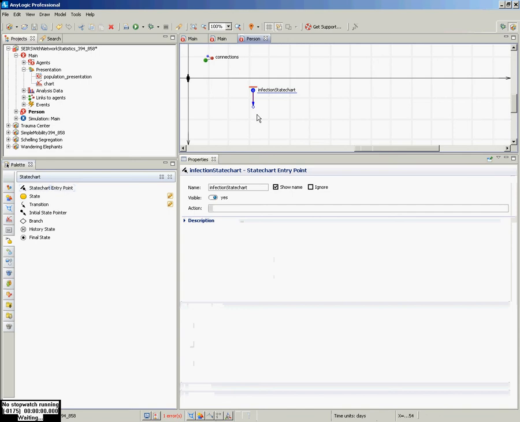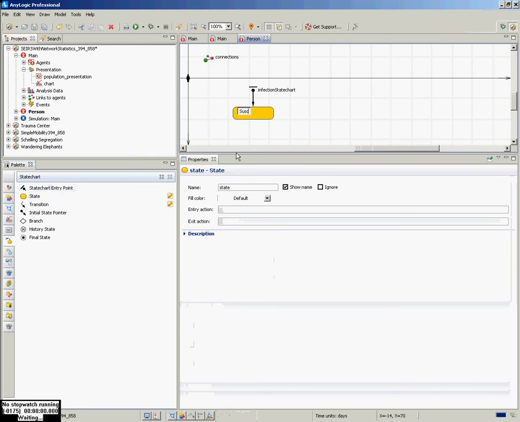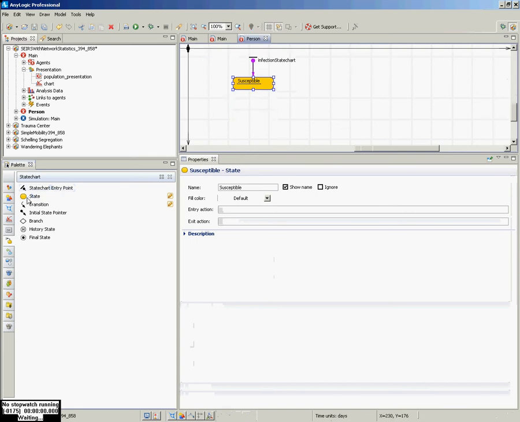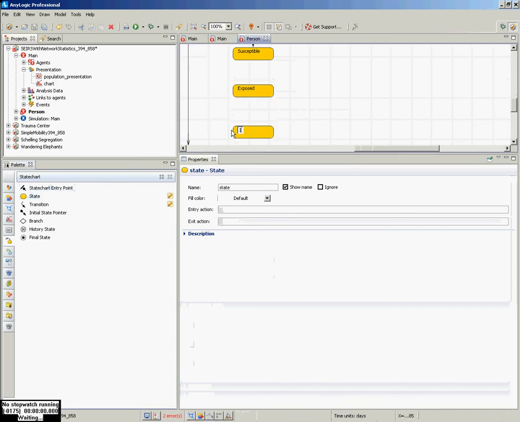Okay, so we're going to add a susceptible state. We're going to add an exposed state. We're going to add an infectious state. And we're going to add a recovered state. You notice I'm adding them some distance apart. Why? Nope, recovered. What is recovered?